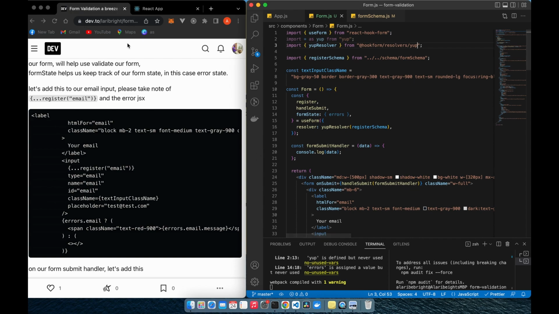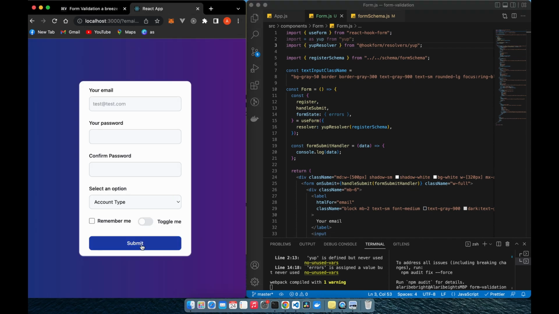So at this point, if we come back to our application and we try to submit, the email should already start working. Our email validation should start working. So let's submit. Yeah, it's working, and that's why we are seeing here have this focus, but we're not using this errors object to know if we actually have an error or not.